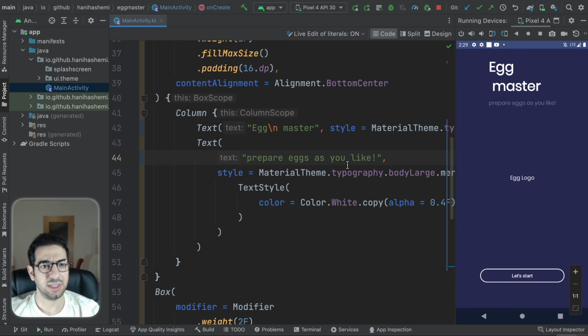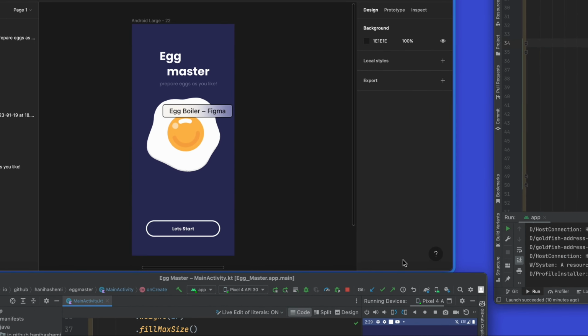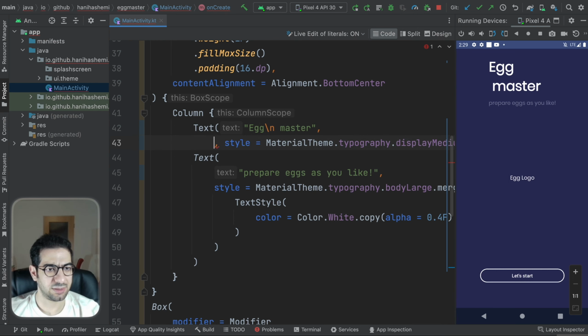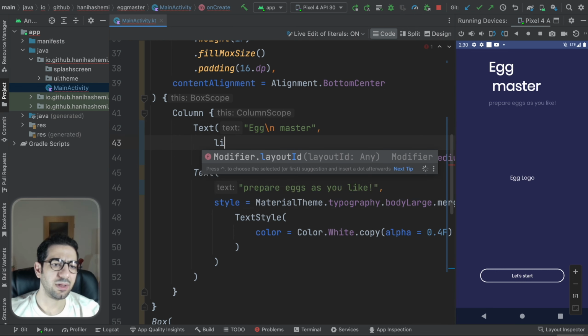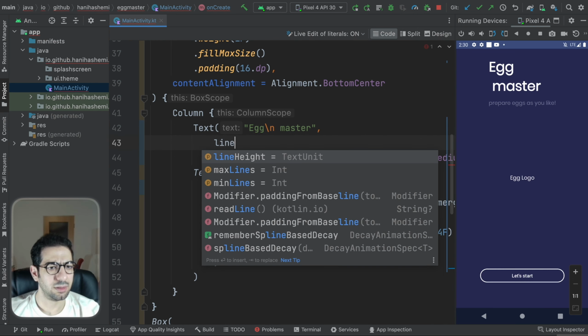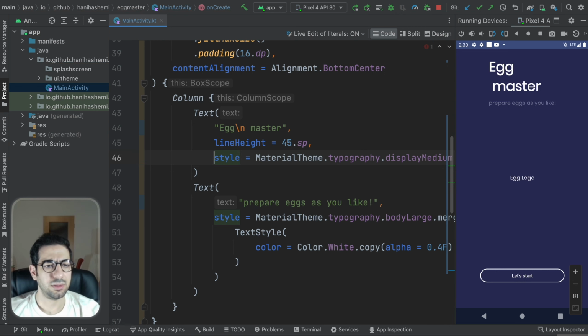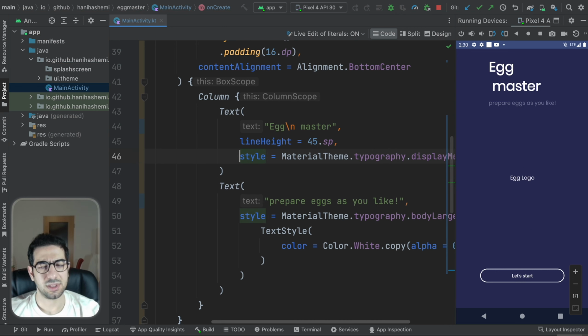So pretty good. The only problem, so actually it is not the same. I would say let's add the height as well. Line height, I guess I need to add line height. So yes, exactly, I guess this should be good. Let's just run it again.